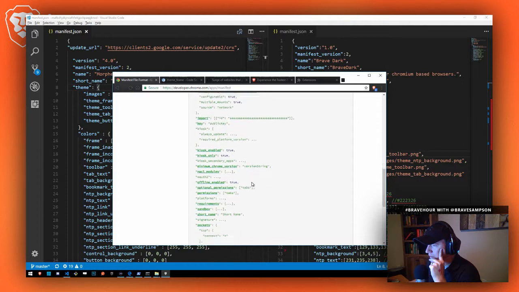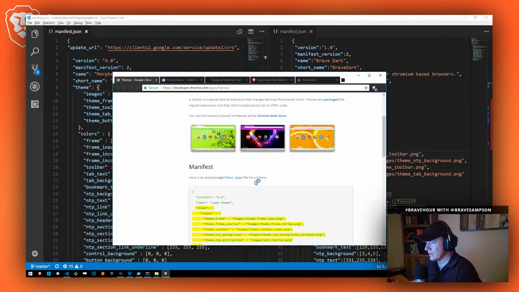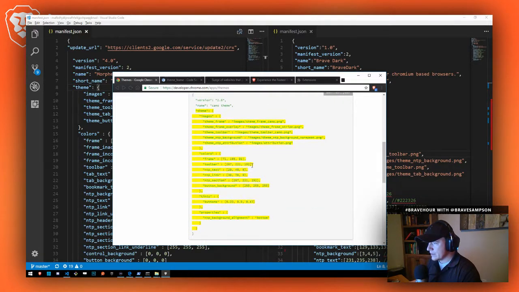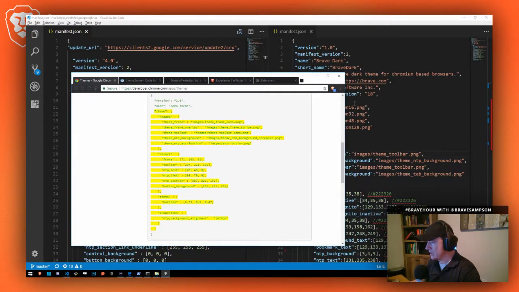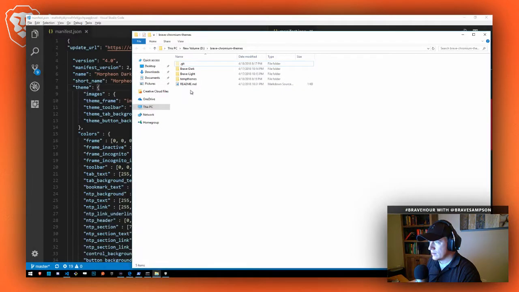This does not look like the JSON for a theme, actually. No, that's not. But that's basically the part that we're missing, is just that theme right there. So let me go ahead and take a quick look at what they have in here.